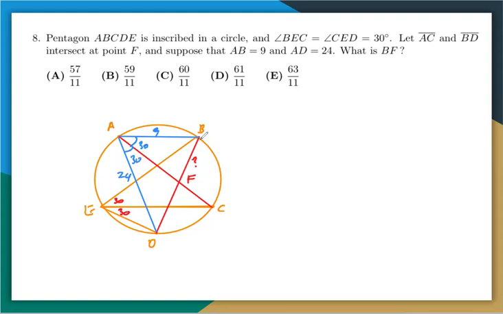So, we want to find BF. And I think we see it right now: the 30 degree angles are equal, so that means AC is actually the angle bisector in triangle ABD. So we can say 9 to 24 is like 3 to 8, so that ratio has to be the same. If I say this is 3x, then that should be 8x. Which makes sense because it looks like 11 in total. All the denominators are 11, so that's kind of promising.